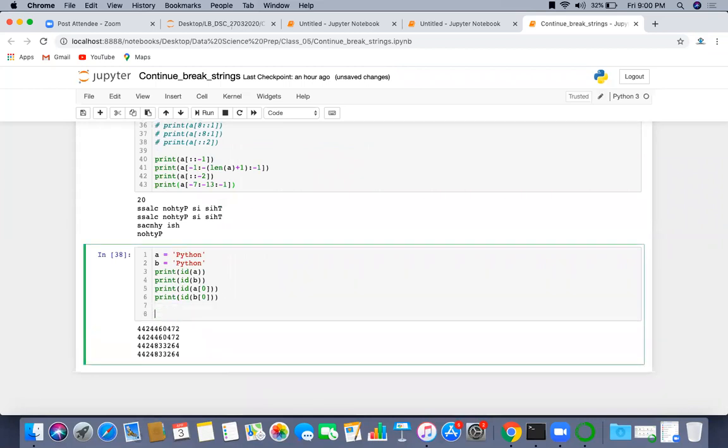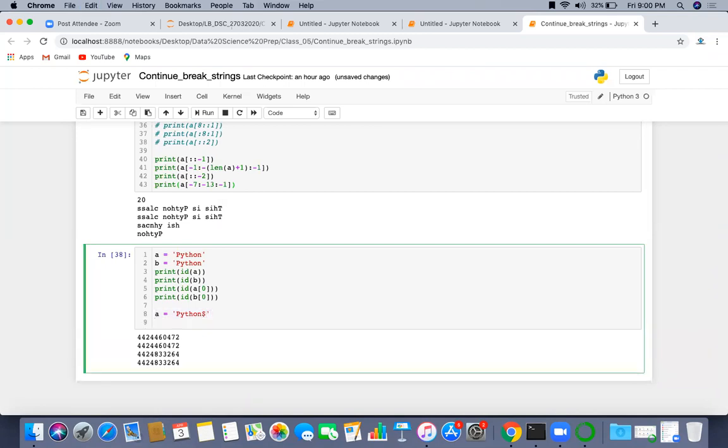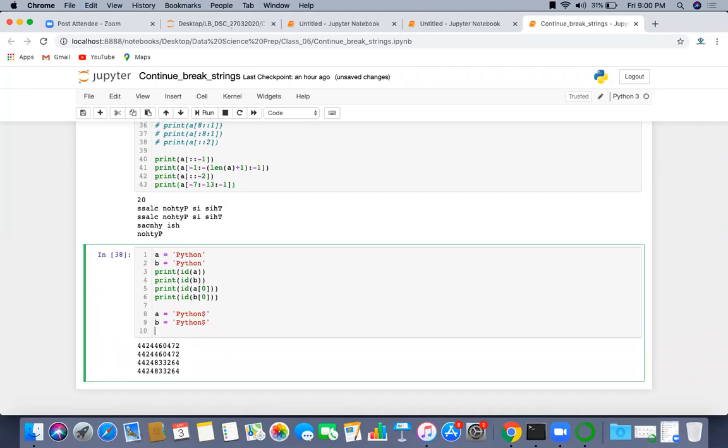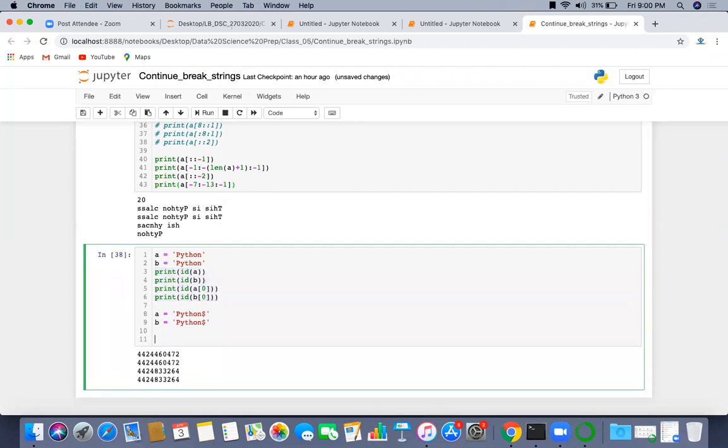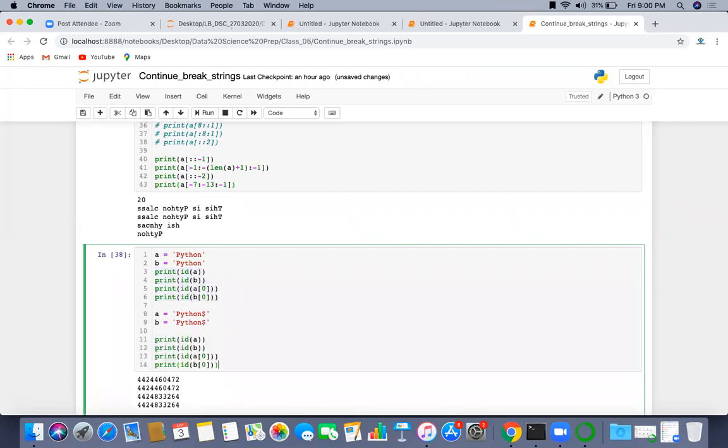Now, I have A is equal to... Tell me, in this case, ID of A and B, similar or different?